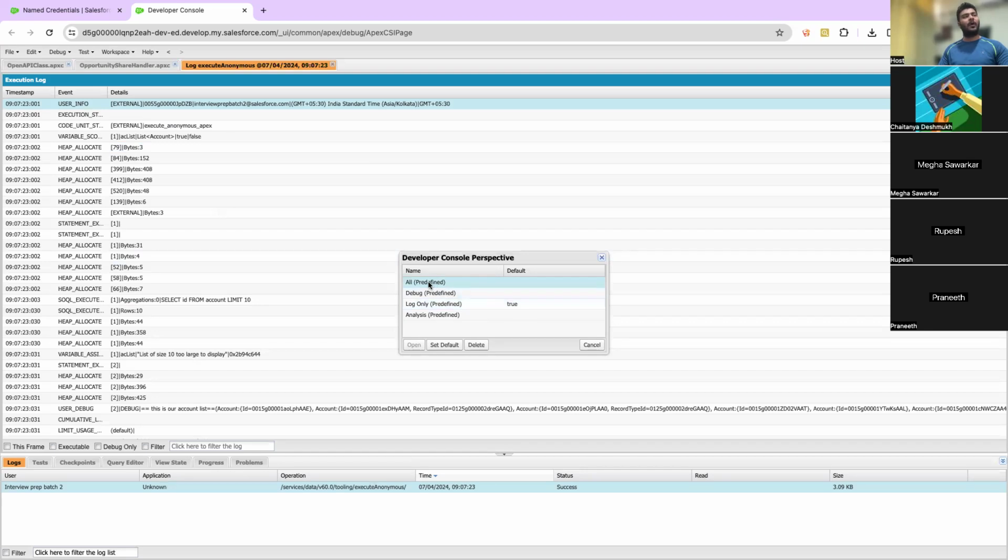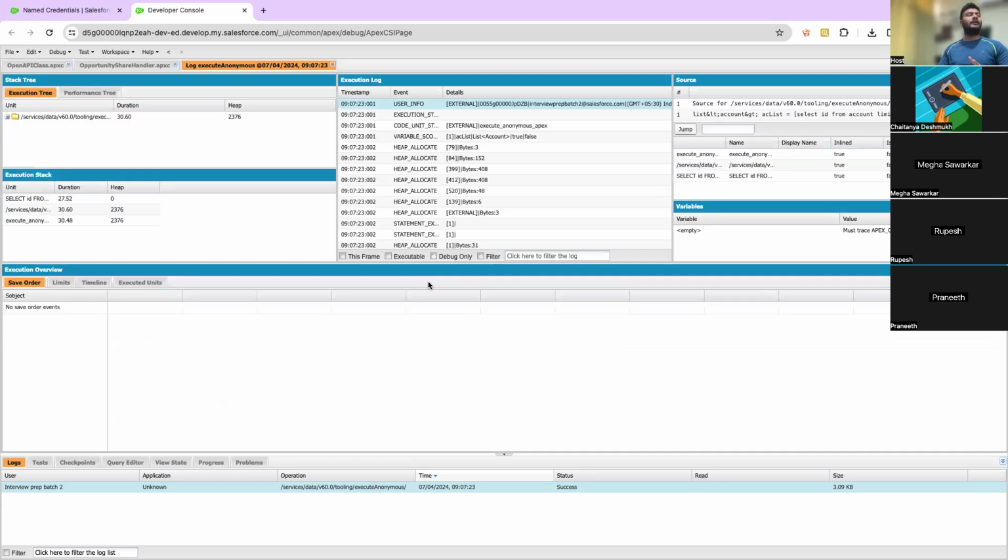If we use all as true, then not just the log file but a couple of other views will also get created, like the stack tree, the execution stack, the execution overview, the execution log, which is the normal log file, the source, and the variables.